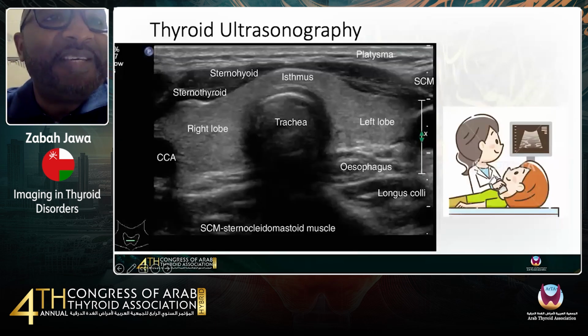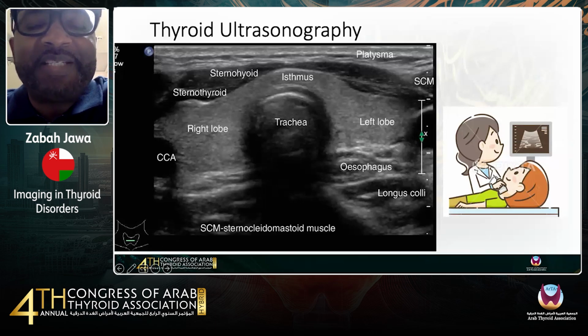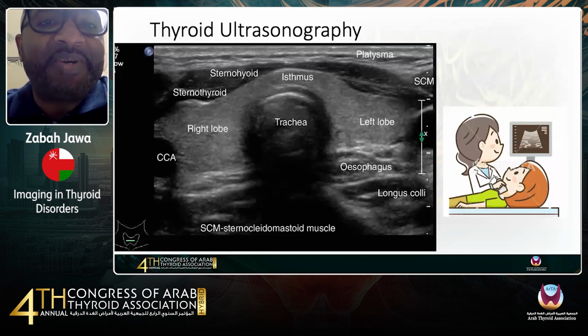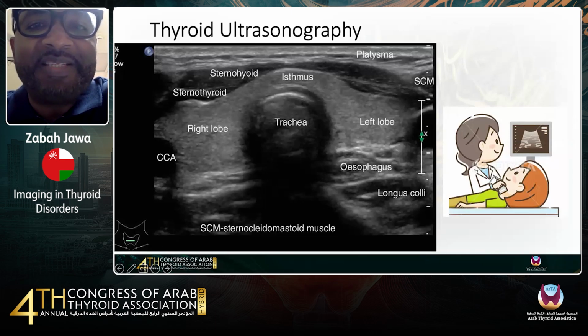Thyroid ultrasonography is the most common radiological modality for imaging the thyroid, because it gives you a beautiful picture of the thyroid. This is a non-ionizing radiation. Therefore, if you want, you can repeat it as much as you can without causing any effect to the patient. So it gives you 3 to 4 dimensional imaging of the thyroid. If you look at this, this is the left and the right lobe joined together with the isthmus.